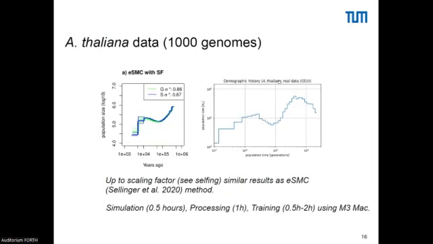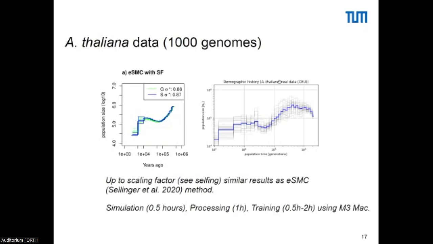For example, in the case of Arabidopsis, we can infer 30 demographies for the first chromosome of Arabidopsis. So in this case, we still need to figure out a bit. It's shifted on the y-axis, which I believe is due to rescaling of the very strong selfing in Arabidopsis. But it's nice, the shape is still valid for real data.